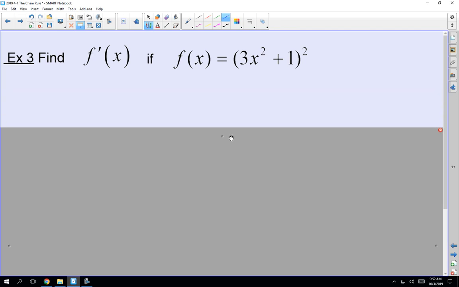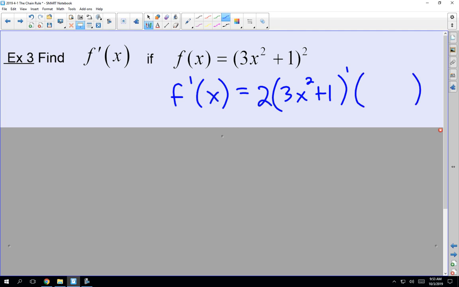So you guys could have handled this before a couple different ways, but according to the chain rule, what's my outer function's derivative going to be? Give me the derivative of the outer. 2 goes in front of the whole thing. Treat that thing as your variable, and then it's to the first here, and then times... what is it? Yeah, that's it. I think it's pretty intuitive. Does it feel somewhat intuitive? I think so. The key is seeing it, and that's what you're going to be working on today.